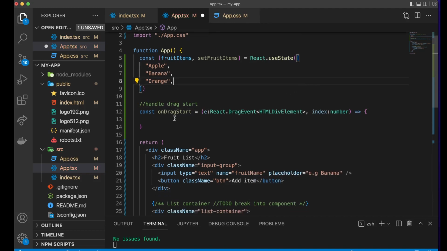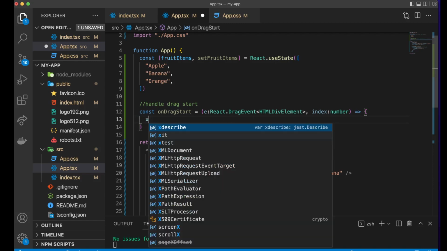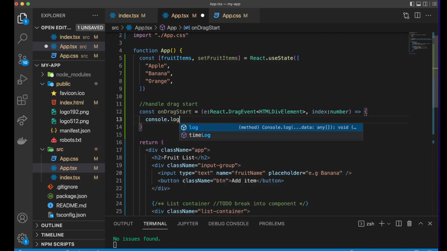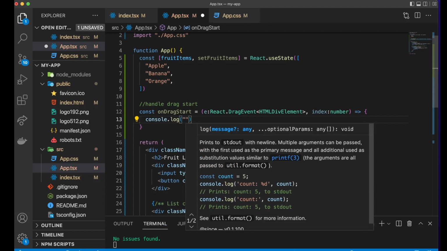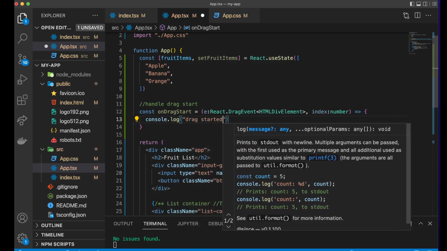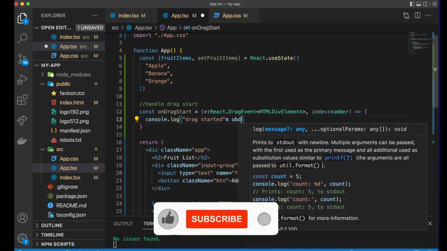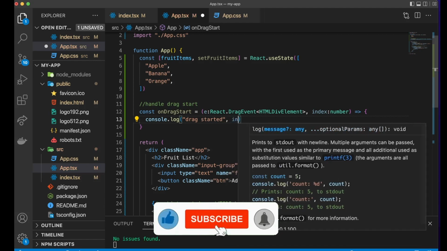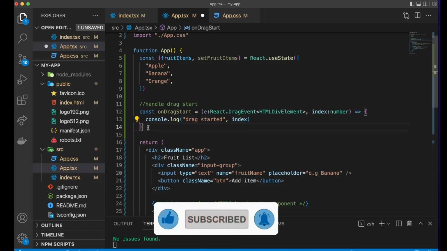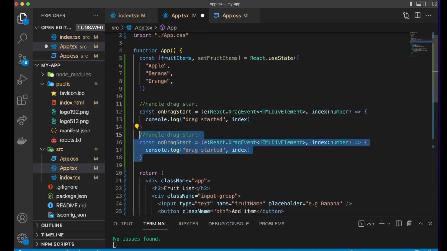So we'll be taking these two things on drag start. For now I can just do console log, and we can just say drag started, and then have index here.